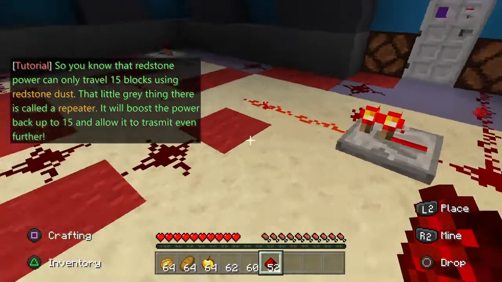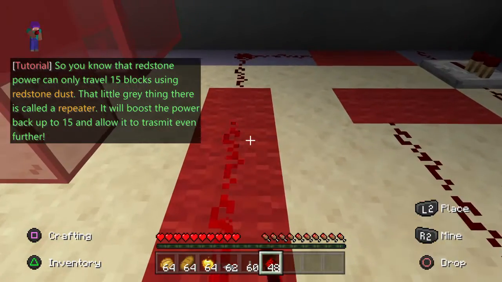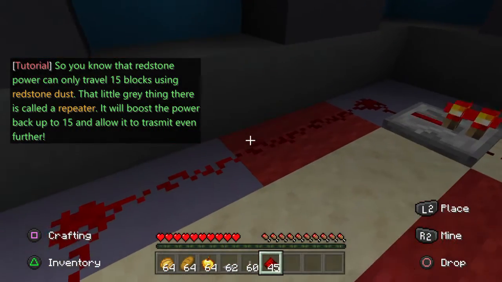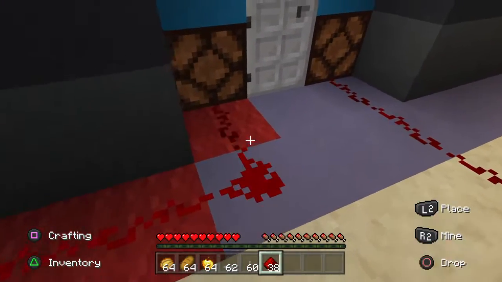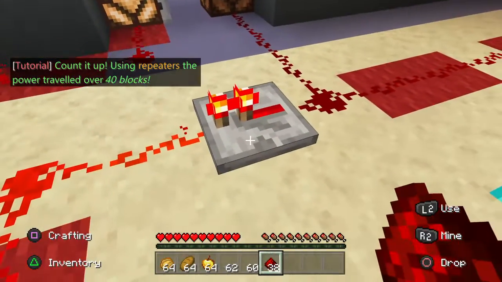So you know that redstone power can only travel 15 blocks using redstone dust. That little gray thing right there is called a repeater. It will boost the power back up to 15 and allow it to transmit even further. Count it up. Using repeaters, the power traveled over 40 blocks.